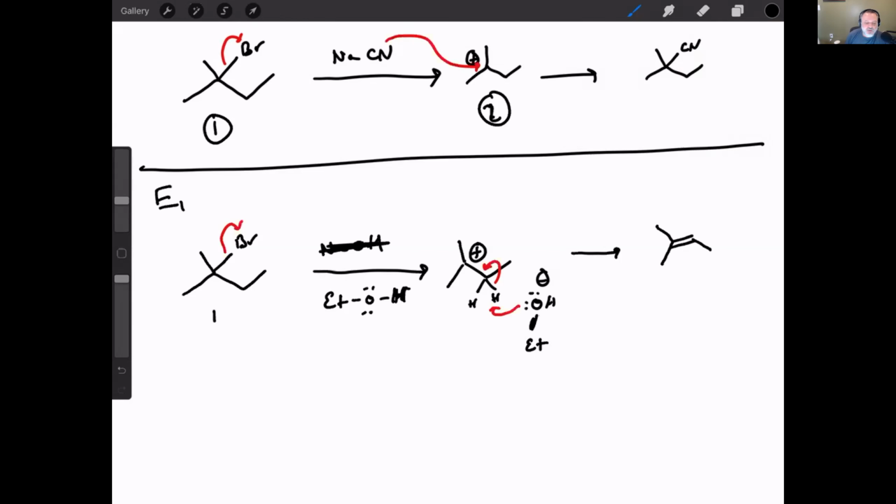But it's actually the qualities of ethanol that lead to both products. And so this is something that I want you to start to think about, is that depending on the identity of the reagent, you may end up with one product, or you may end up with two products, or you may end up with a big mess of all sorts of possible products. And so it really does matter a lot what this reagent is, as well as what the substrate is, in order to figure out what the product distribution is going to be. Anybody have any questions about that?